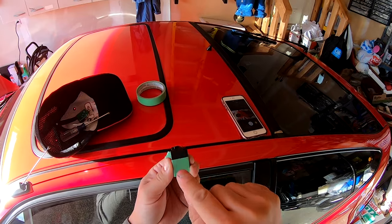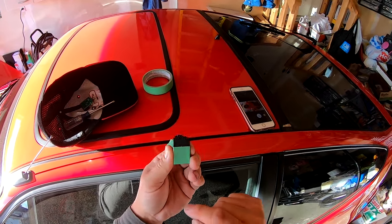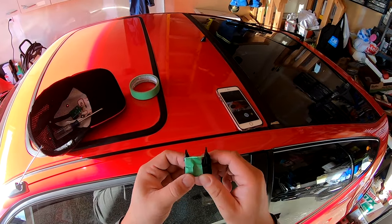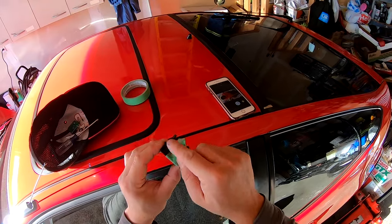Now, what I'm going to do is progressively drill a larger and larger hole so I get a nice clean cut. And then we're going to have to use either an X-Acto knife, hot knife, or a Dremel, and we're going to have to core out all this crap in the switch blank.